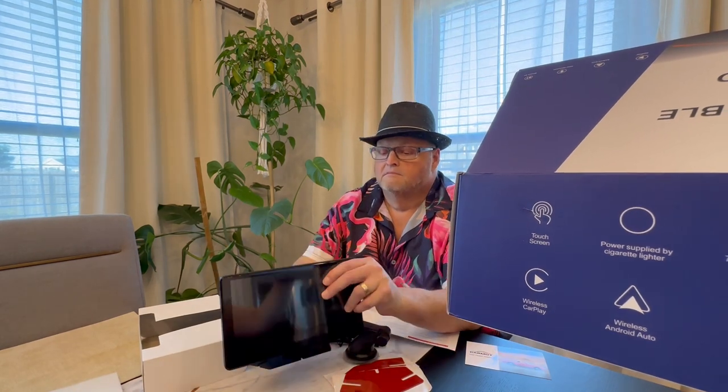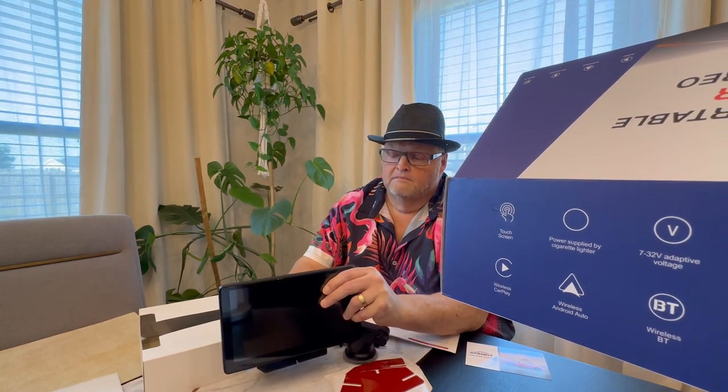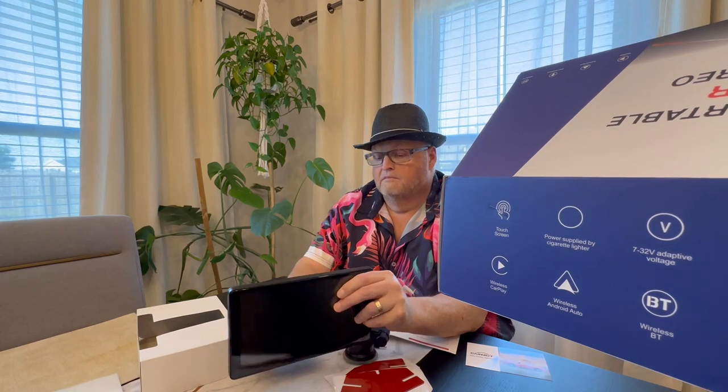Touch screen. Wireless CarPlay. Power supplied by cigarette lighter. Wireless Android audio, 7 to 32 volt adapted voltage, and wireless Bluetooth. It also adapts to all models of cars. It's a voice command, so that's something you usually see in a newer model of car. But you can upgrade your car by assembling this and adding it to your older model vehicle.